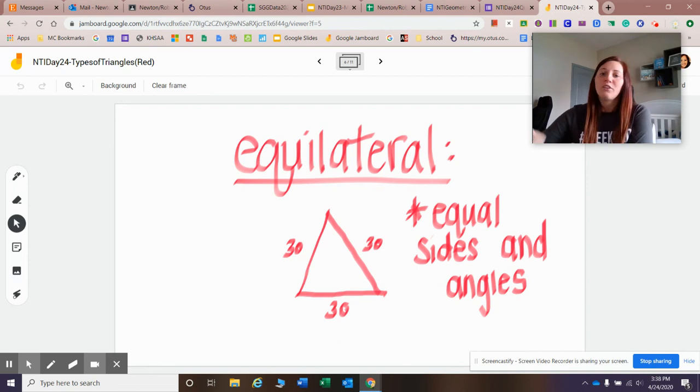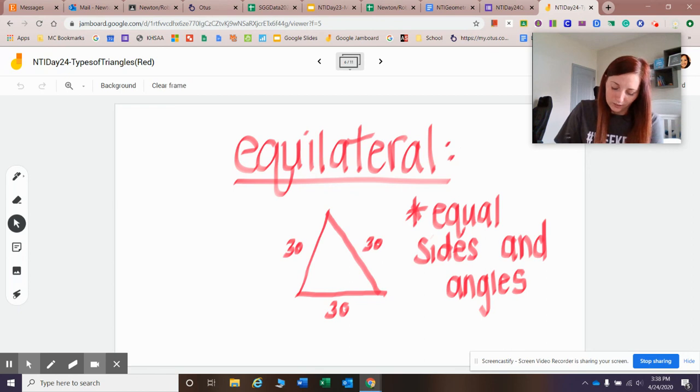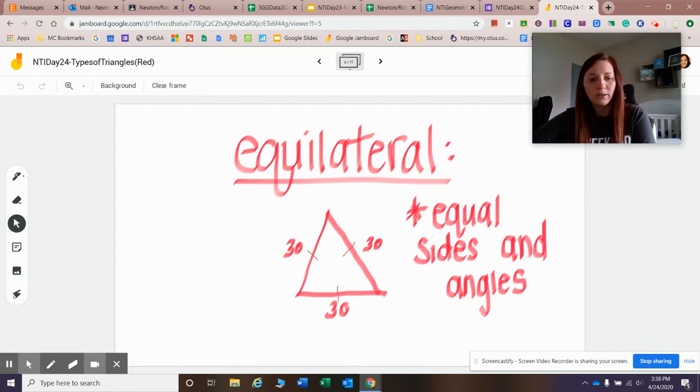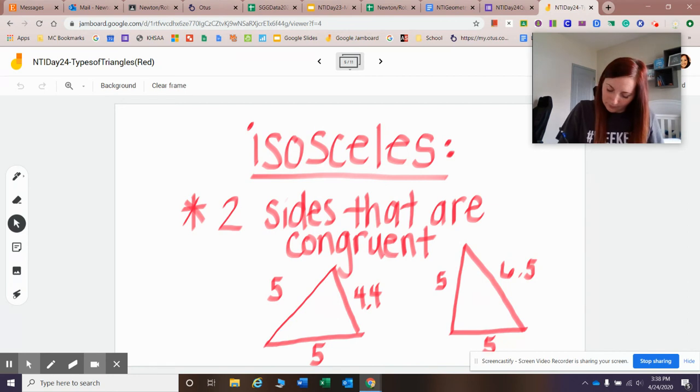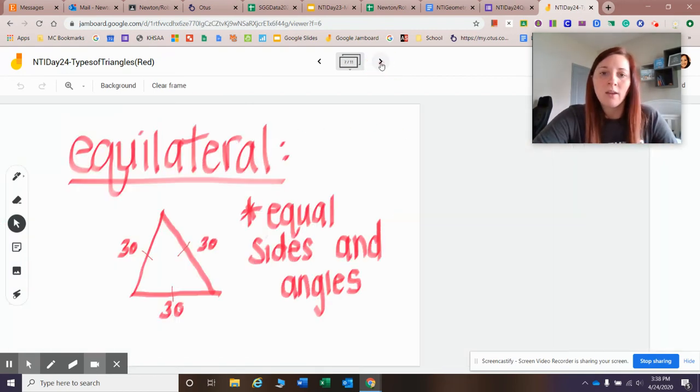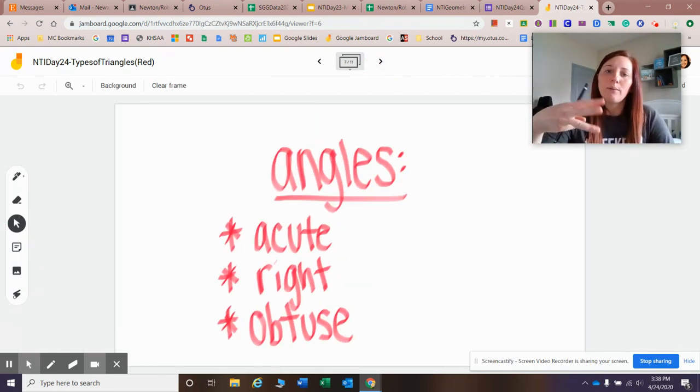And then equilateral. Equilateral sounds exactly like what it means. All sides are equal. It's your standard triangle. 30, 30, 30. They're all the same length. So how I would probably draw this, if I were drawing an equilateral triangle, I'd probably put little hash marks or little tick marks to indicate that they're all congruent. And that's what you see with equilateral. So if you go back to like isosceles, a lot of times they'll put like two little tick marks like this to say, hey, those two are congruent. Just like whenever we were talking about parallel sides.